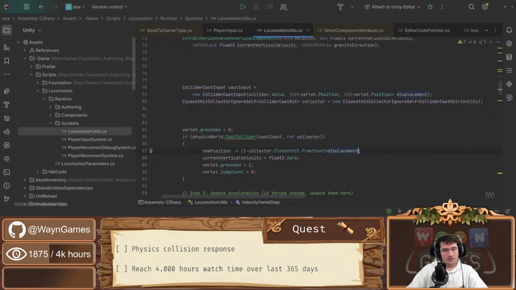And this is my displacement. There is something to do to make it move less.